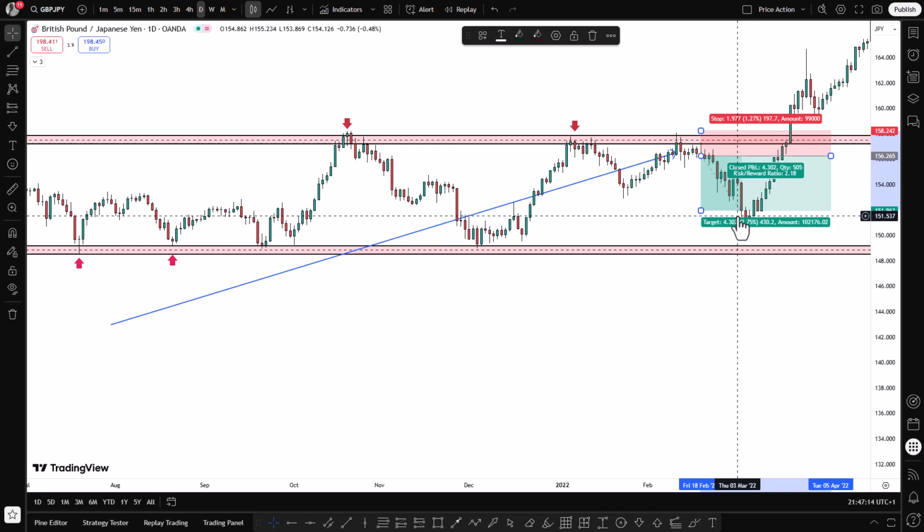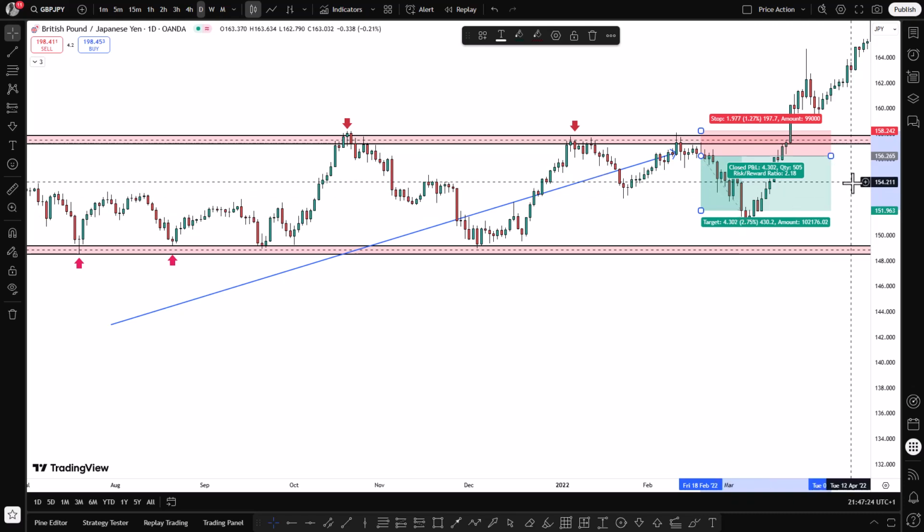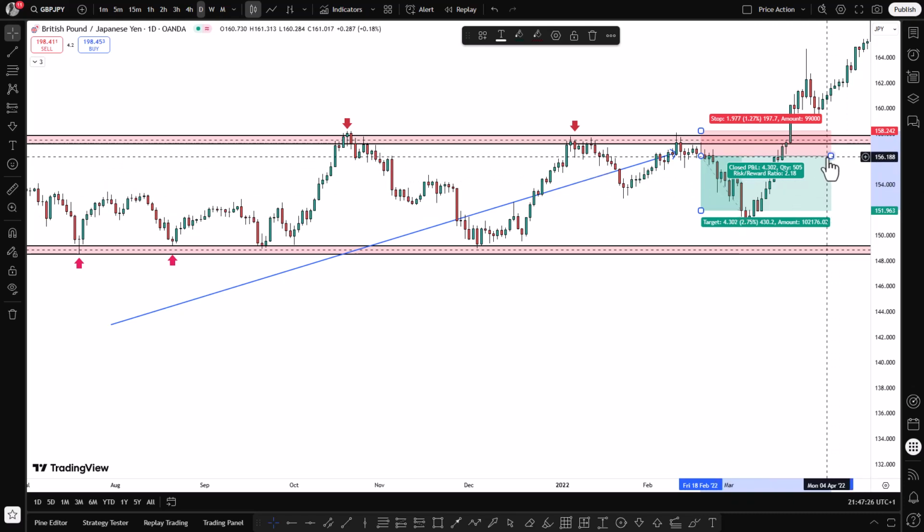Yes, I showed you examples of trades that worked out, but that does not mean that it's always going to work out 100% of the time. Okay, there are times when trades are not going to work out the way you expected them to, and this is one of the most beautiful ways for you to trade range-bound market conditions.